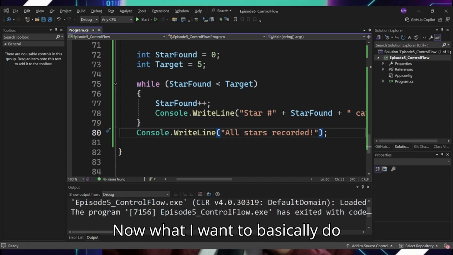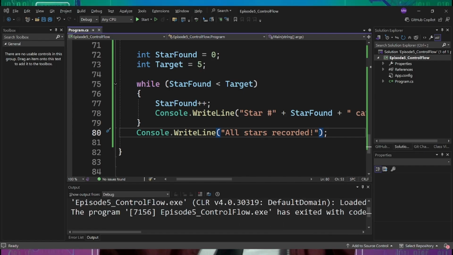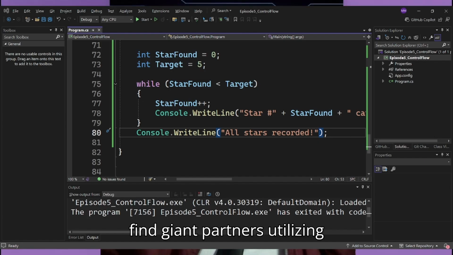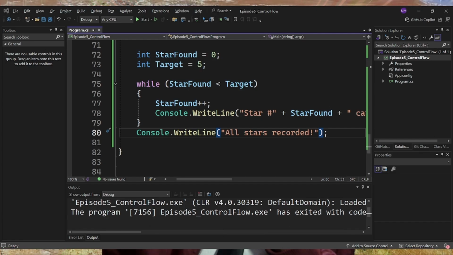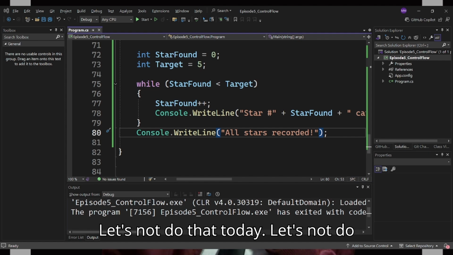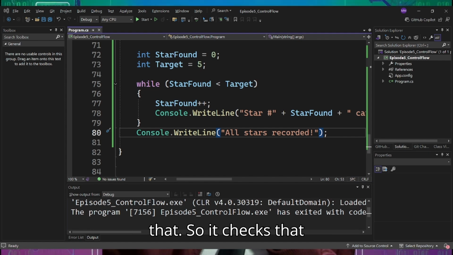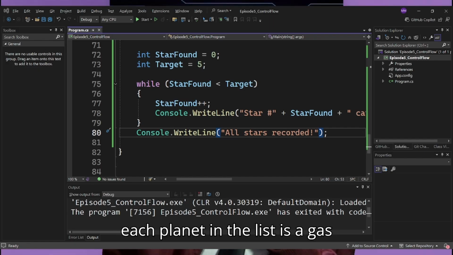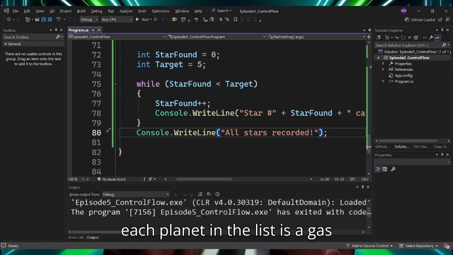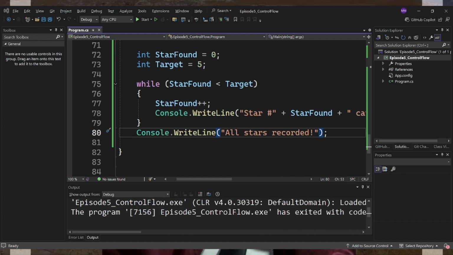Now what I want to basically do is try to find giant planets utilizing the for loop and the if statement. Let's not do that today. The code will basically check if each planet in the list is a gas giant by looking at its size.